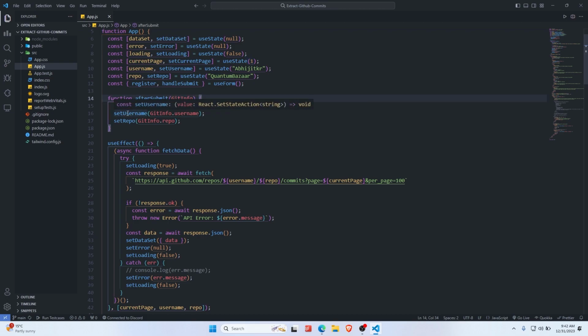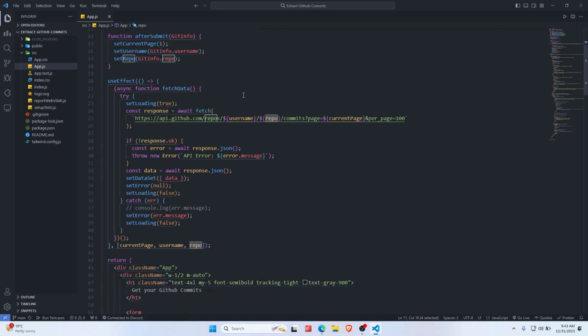Then it gets the username and repository from the input field and sets them to the username state and repository state. So it has that new username and repository state.